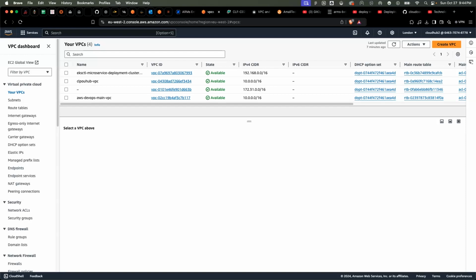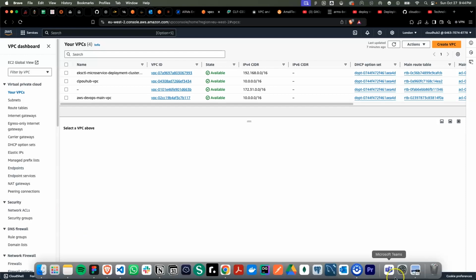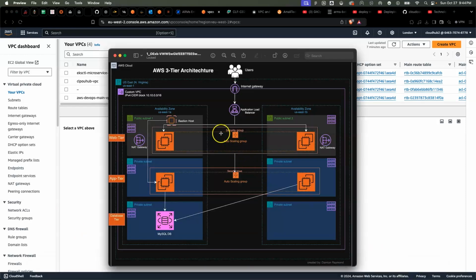Alright, so let's look at some of the benefits of a three-tier architecture. So one, improved scalability. Sudden spikes in traffic are easily handled in an automated fashion with EC2 instances running in an auto scaling group. So as you can see in the design, we have an auto scaling group here.